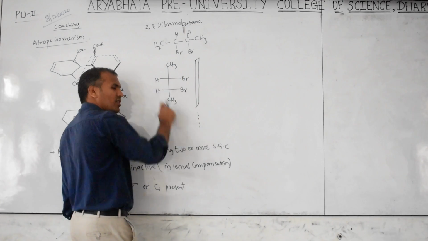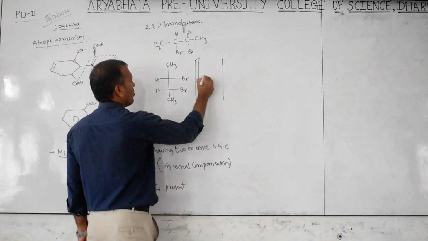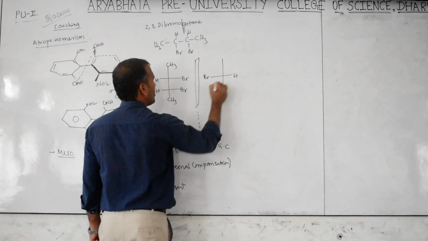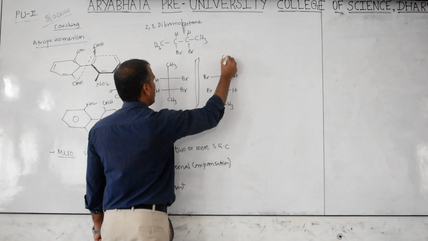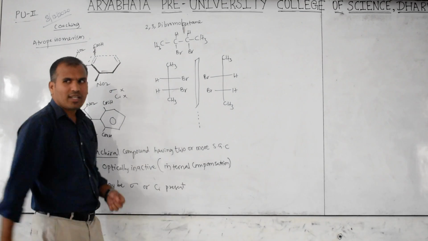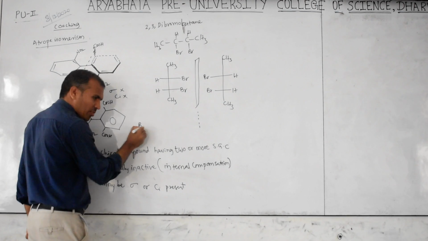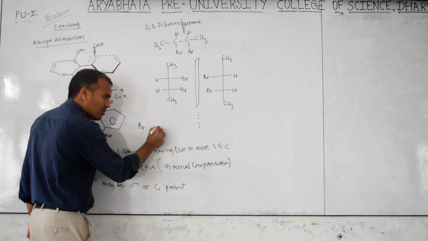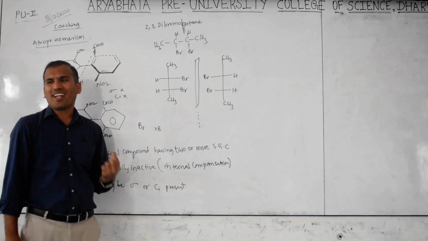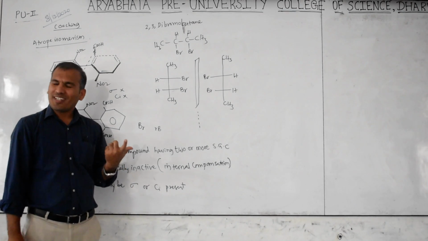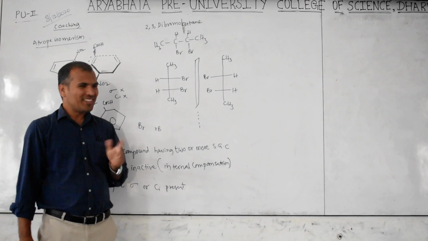Does bromine appear first or hydrogen appear first? In the mirror, which will appear first? Bromine, H. Bromine, H. CH3. But some students will have a question mark: what is that? Bromine means here Br. Then you have to write like this, no sir? Don't say like this. Actually, how to write? This question will also come, because I already face so many problems in the classroom, so that I am telling.